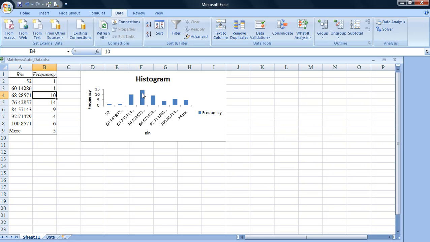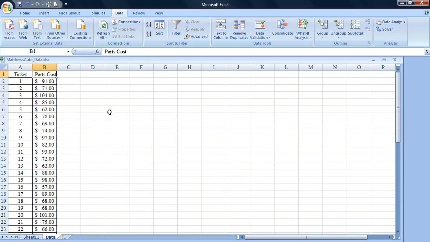but somewhat normal with one center peak. Now if I go back to my data this time, what I'd like to do is control the bins. So I would like to tell Excel how to group the data, and so I'm just going to set up bins of sizes of roughly 10. So up to $59, from $59 to $69, $69 to $79, $89, $99, and $109. That'll give me some nice evenly sized groups, and I think a little bit better looking histogram.